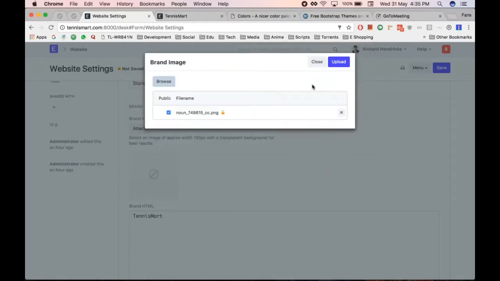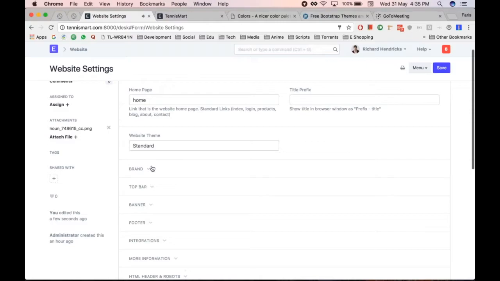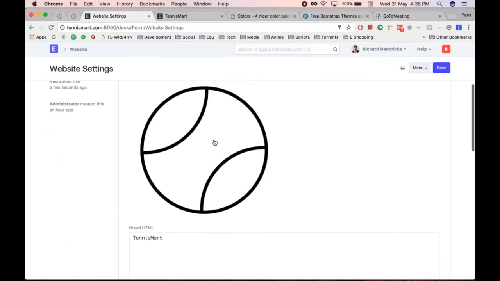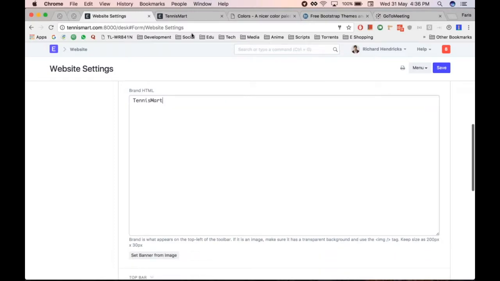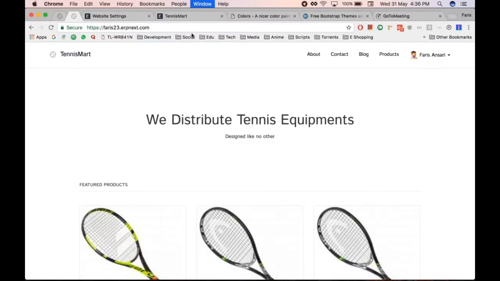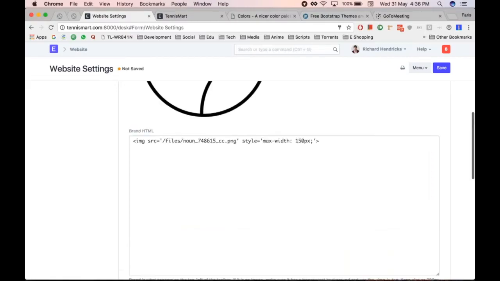Now the brand image is uploaded, and to show it in the top left, you just click set banner from image and it will add the image tag. One thing to note here is the height should be maximum 30 pixels, otherwise it won't look good.